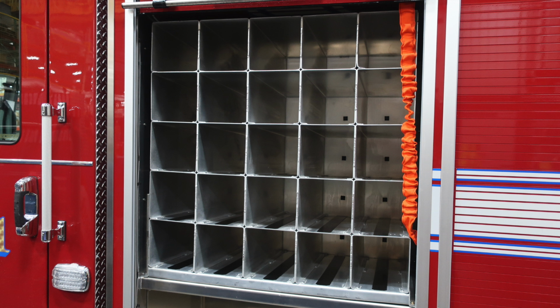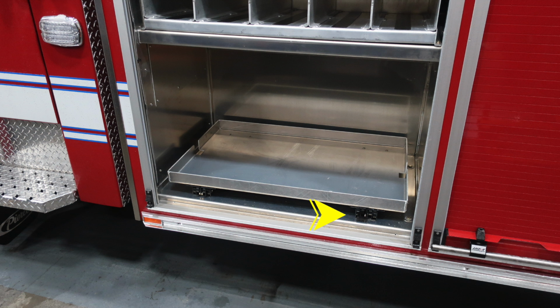Let's move to the very first compartment on the driver's side. You'll find SCBA bottle storage locations. At the very bottom in the same compartment, you'll find a pull-out tray. The release mechanism is on the right.